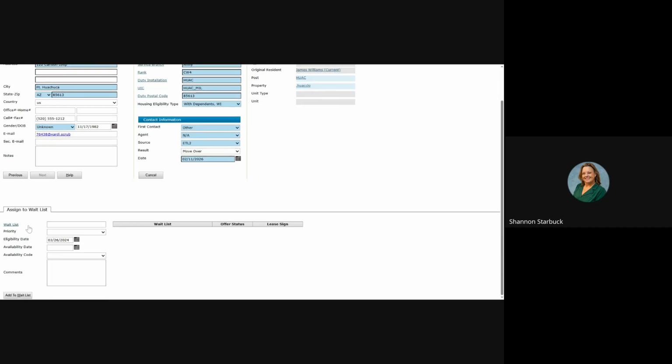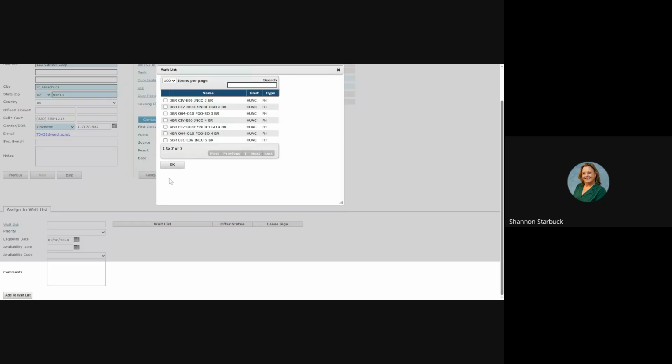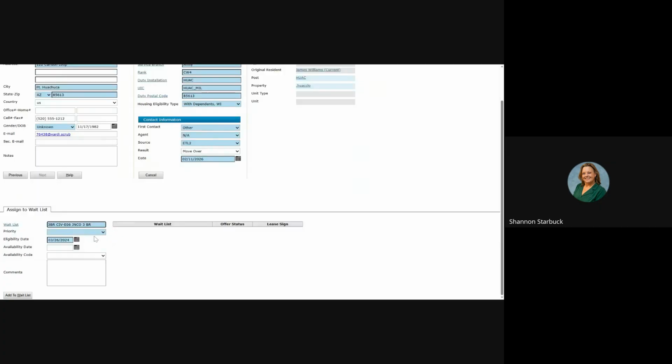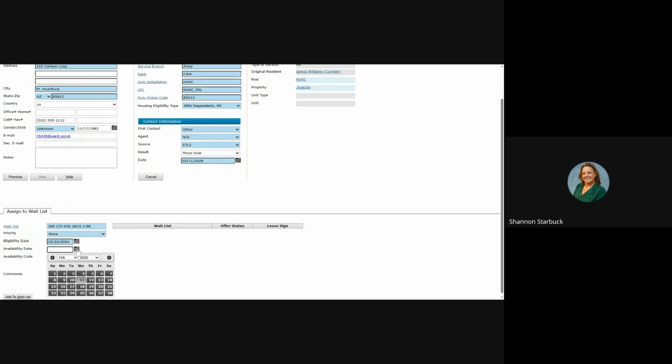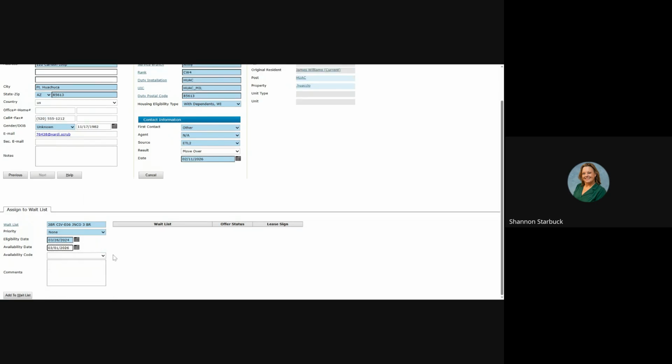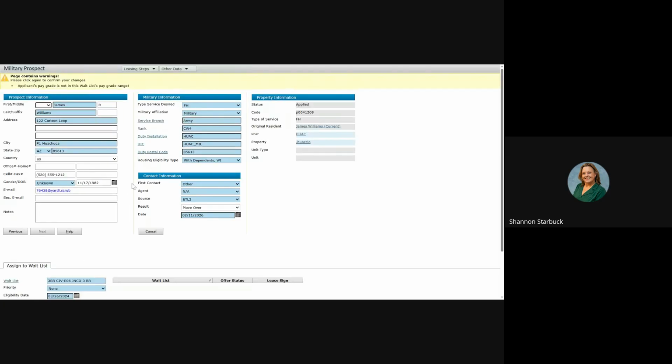Here's where I'm going to add this person to the wait list that has the house that they are going to transfer into. So I want this. And depending on what your site uses for their priorities, we've got that soft warning there.